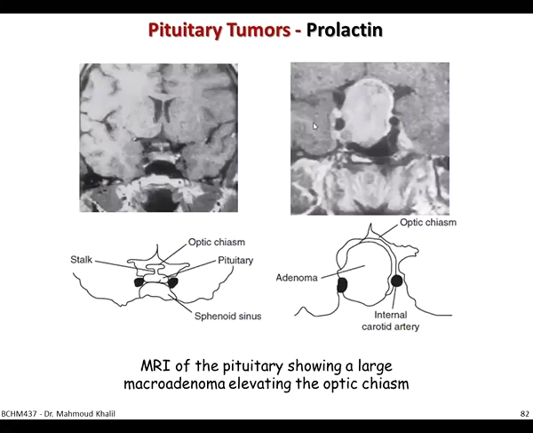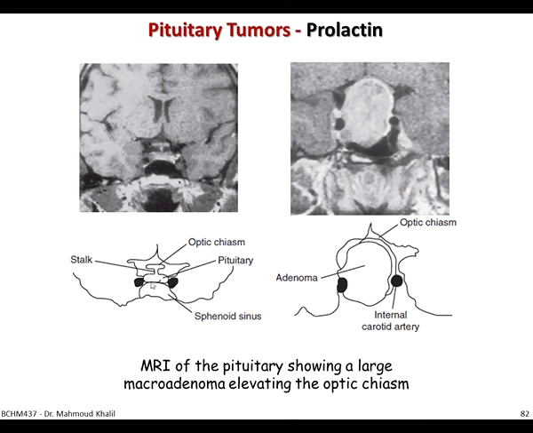So you can see here, the figure shows an MRI, magnetic resonance imaging. That's an MRI showing the normal view of the region of the brain which contains the pituitary gland. And here the other MRI shows an enlarged adenoma, which is a type of tumor in the pituitary gland. So you can notice the difference here.